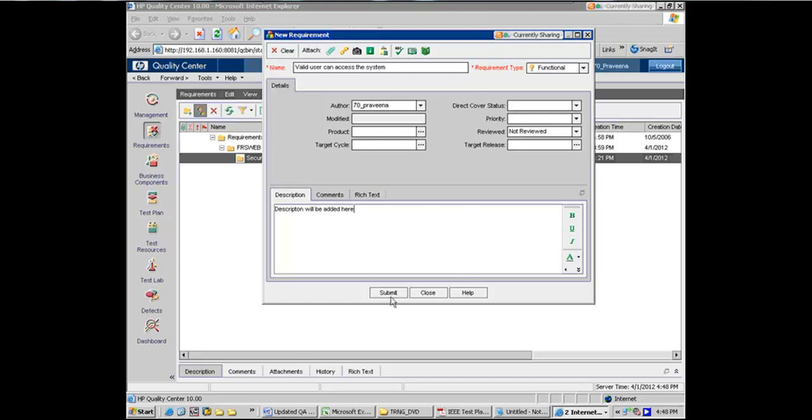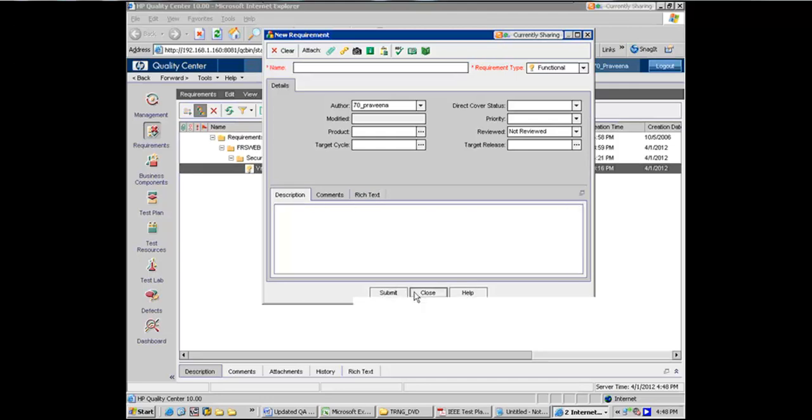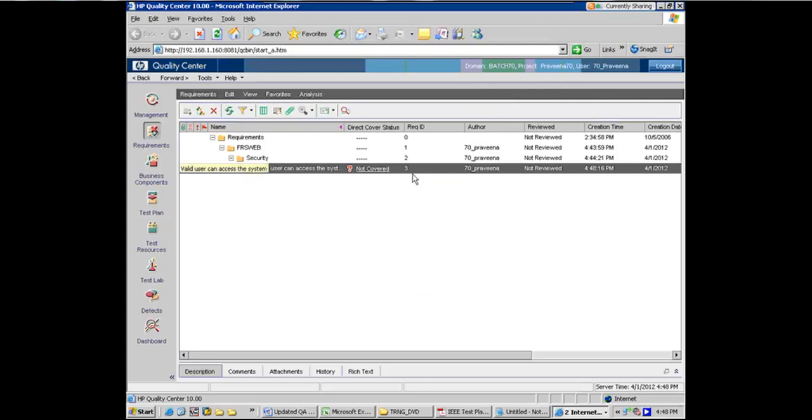Now, after you have submitted this requirement, it is now available in the system. Right? But this requirement says the coverage is not done for it yet. What does that mean? I do not have test cases for this. I have not executed any test cases related to this.